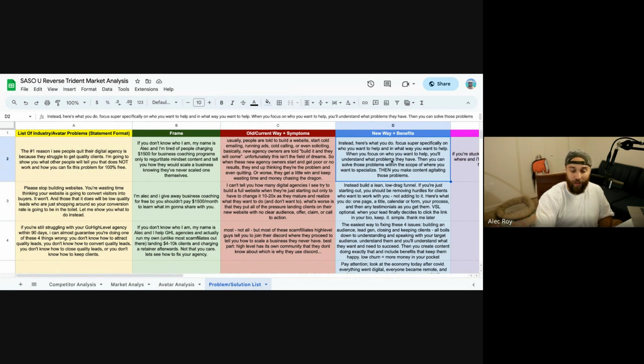The new way is, whatever the new way is, it's the opposite of the old way, or it's different. And then what are the benefits? You're making more money, so there's less stress. There's more free time. You don't have to go to sleep waking up sweating. You don't have to stress about, right? That's basically what it boils down to. Less frustration, less stress, ease of mind, more money. That's it. What are your calls to action?